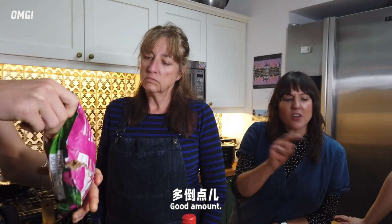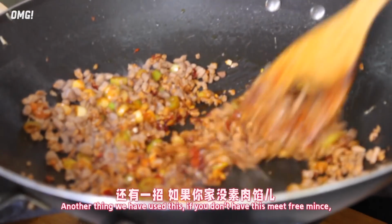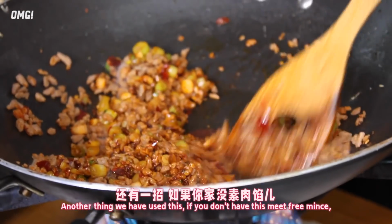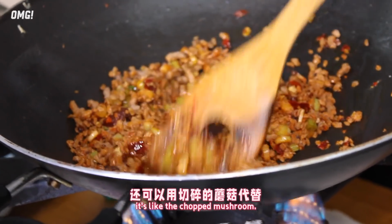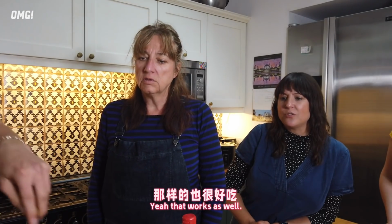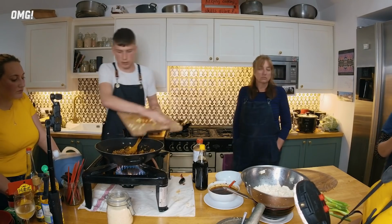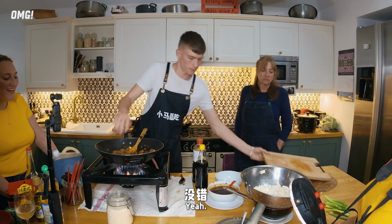So this goes with the tofu as well. It's like double protein. If we don't have meat-free mince, you can use chopped mushroom, really, really fine, so it looks the same size. Yeah, that works as well. Now I'm going to add in chilies, just in case it's not hot enough.